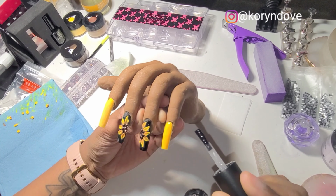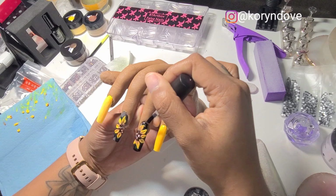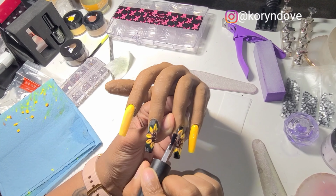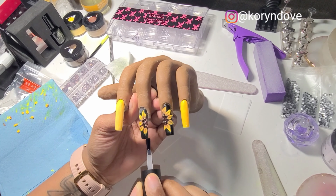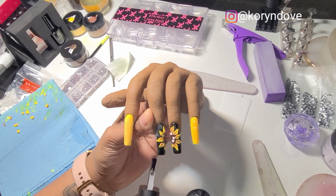I know if I did a gloss, shiny top coat, it would definitely change that texture. But I just wanted to put it all around it. Really get that ashy black, perfectly matte, you know what I mean? And then I'm using Valentino Beauty Pure's matte top coat. It's non-wipe.